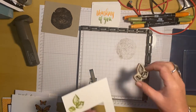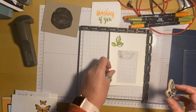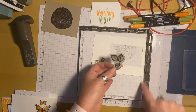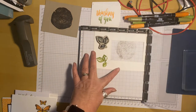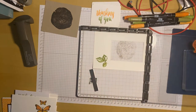So I've actually used two different colour inks. I've used a lighter and a darker ink. In fact, let's do it this way. It's better to get away from the edge if you can. So I'm just going to put the stamp this way, and let's just lay it there. Pick up the stamp with the platform. Now I want to use quite a bright green. I've got a Granny Apple Green.